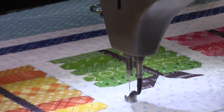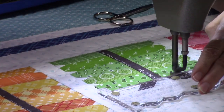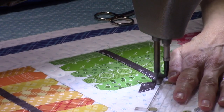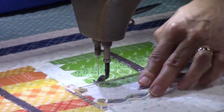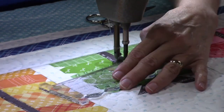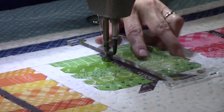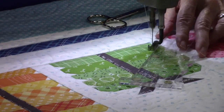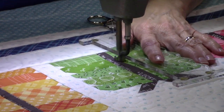So anyway, this was a fun quilt to make. It was a long project. It's been over a year. This was a quilt-along. The pattern's by Lori Holt, and she had instructions on her blog, I believe, and she did one video on it. And I think this is a pattern that she had done before, and she recolored it with her new fabric. And I think Riley Blake had a series of videos on how to sew those blocks, if I remember correctly.